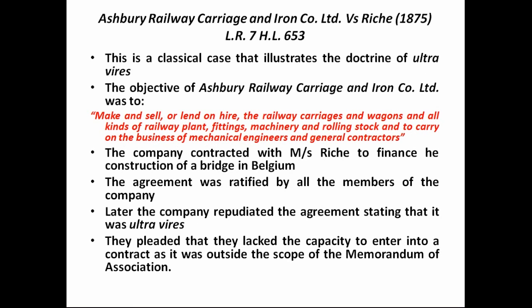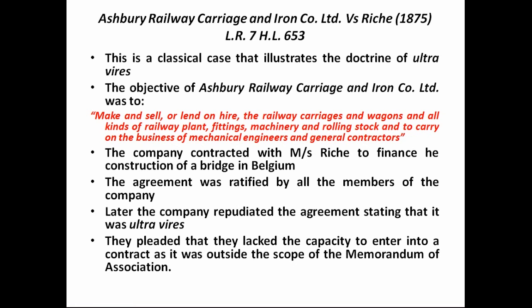So this is a classical case which brings out the aspect of the doctrine of ultra vires. The case is known as Ashbury Railway Carriage and Iron Company Limited versus Riche. Again, it's a very old case. It was decided in the year 1875. The object clause of Ashbury Railway Carriage and Iron Company Limited is given in red, and you should understand it word by word.